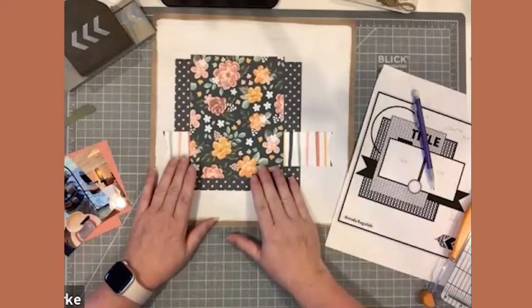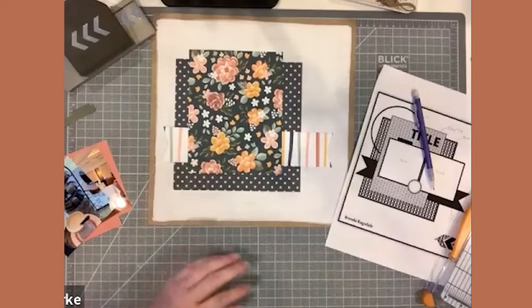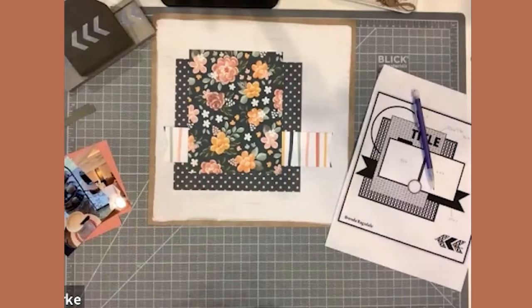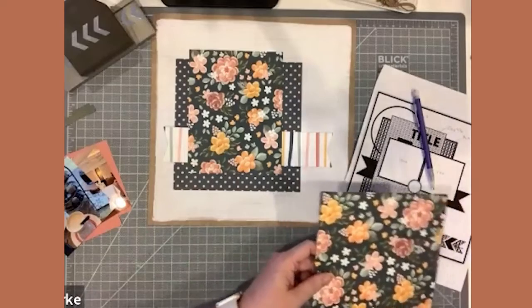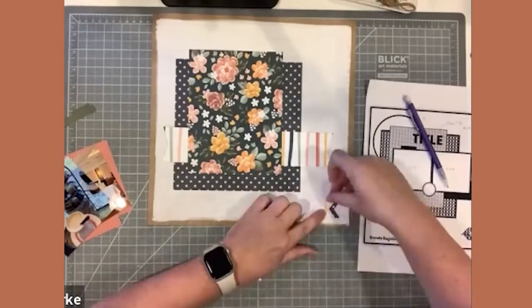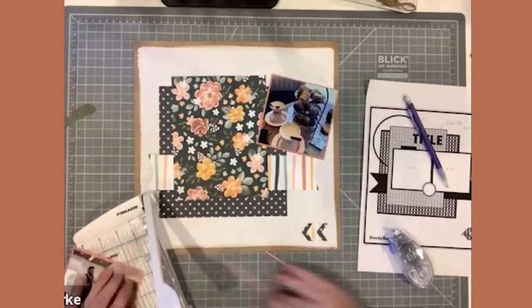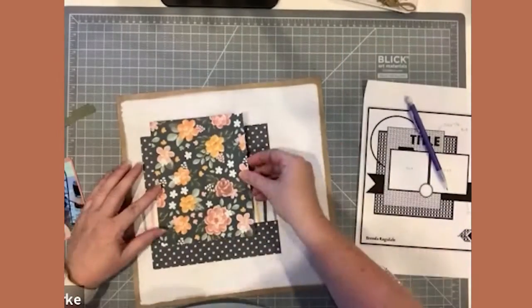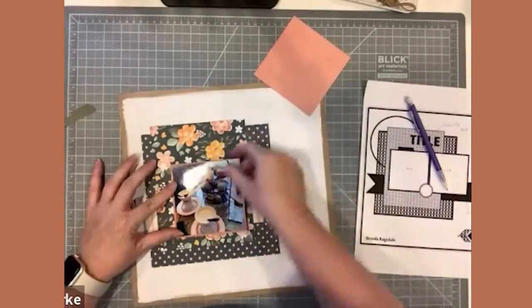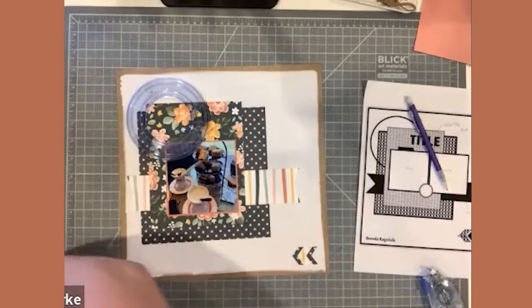So now that I've got this dry fit, I just want to make sure that I've got my sizes correct and that I like how this looks together, to see if there's anything that I want to trim down. I'm going to play with the layout a little bit before I start putting any adhesive on the back, because I definitely want to do that first. What I'm going to do is also punch out a few little chevron pieces for the bottom of my layout, and I'm going to mat my photos.